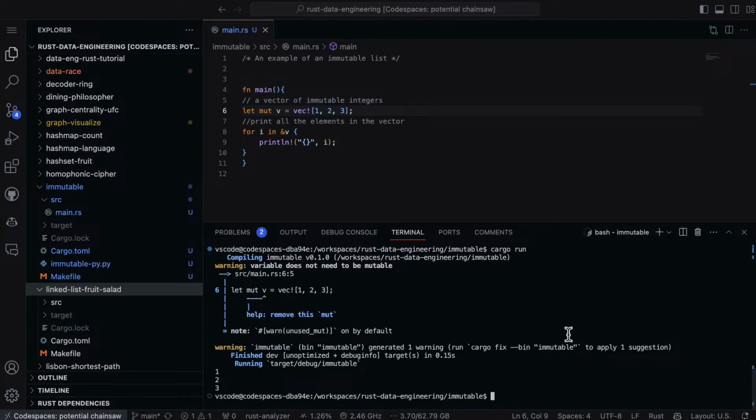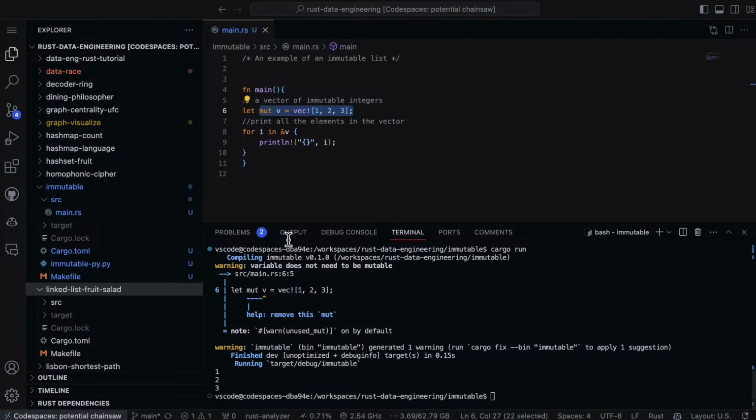Yeah. So look, for example, this is even telling you, look, you made this a mutable vector and you don't need this. So you're making your code worse for no reason. This is a safety issue that you're actually creating here. So you should be very careful.